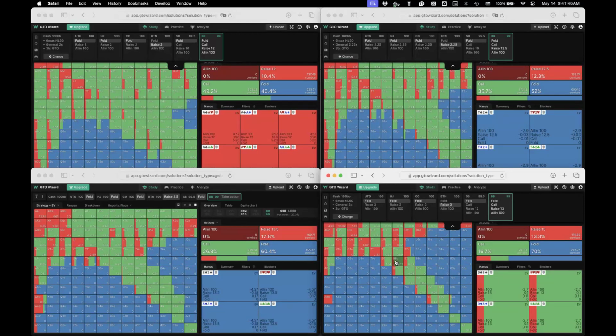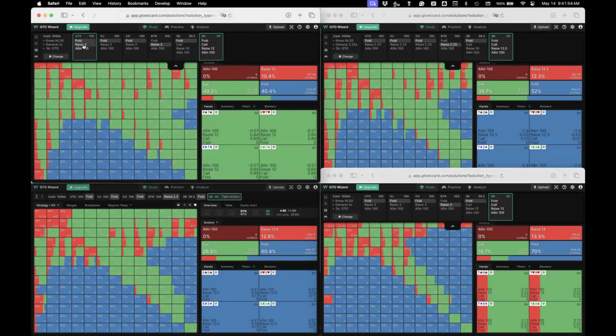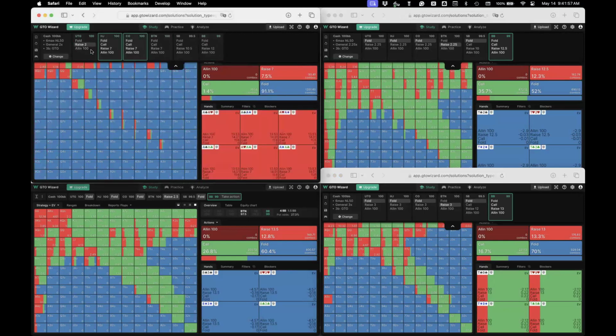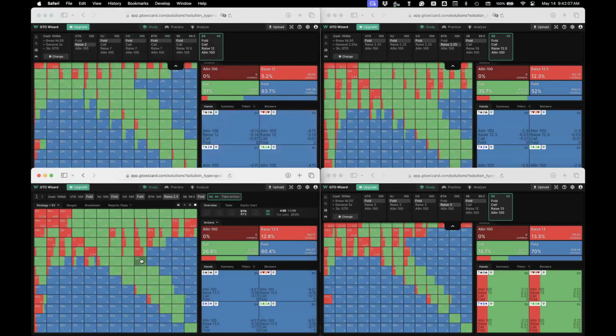Yeah. I have an observation because I study the 2.5 chart. That's where I study it, right? So I'm looking at your 2.5 open here on the button, right? And then this is your big blind defense range. Yes, big blind's defense. So this looked different to me. Like I was like, that looks weird. And it is different in the pre-flop only versus post-flop included. Yep, this is considerably different.